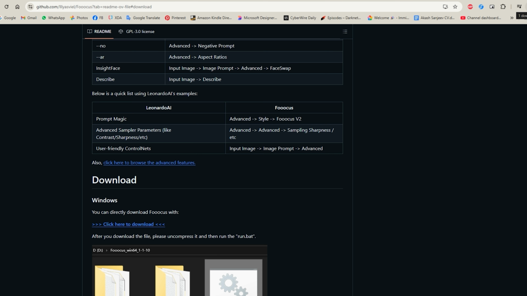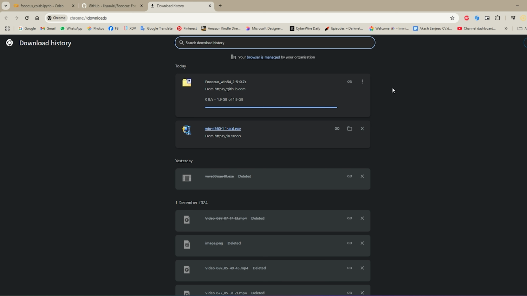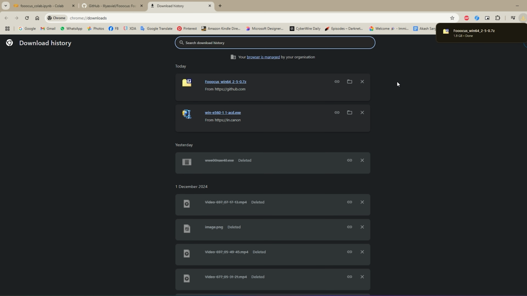So that's why we're going to be using Fooocus, as it's an open source one. Now, while it's downloading, creating an AI influencer requires the influencer to have a persona. So you will have to have a specific set of characteristics for your AI set and ready.